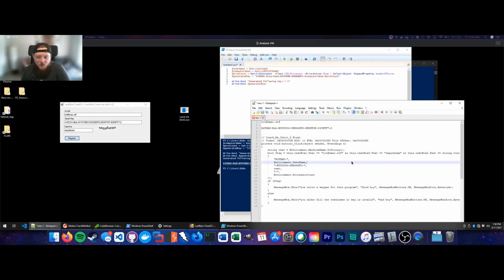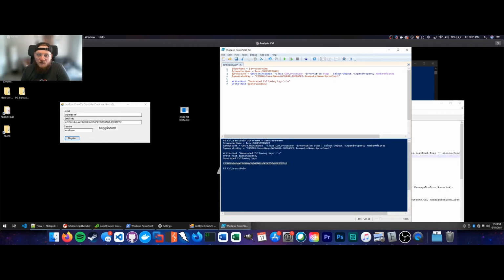Okay, so I have written a quick little keygen here. You can see that for the first two variables, we're accessing some environment variables and then loading those into variables. For the next one, we are taking the processor count using Get-CimInstance, and then we're loading that after expanding the property and accepting the integer there into a variable. And then we define our key as specified in the code that we looked at. And then we spit it out onto the command line utilizing that.